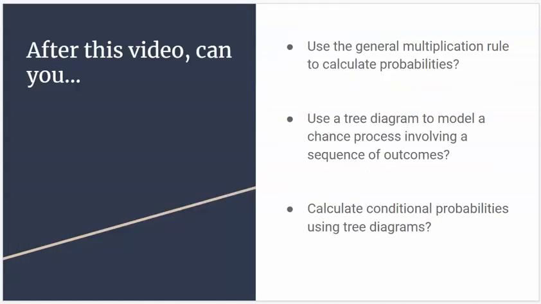So here we are at the end of the notes video. Hope it wasn't too bad. But after this, if you can use the general multiplication rule to calculate probabilities, use a tree diagram to model a chance process, and calculate conditional probabilities using tree diagrams, you are totally set for class, and we will see you then.